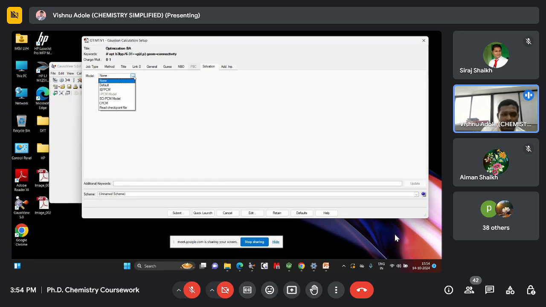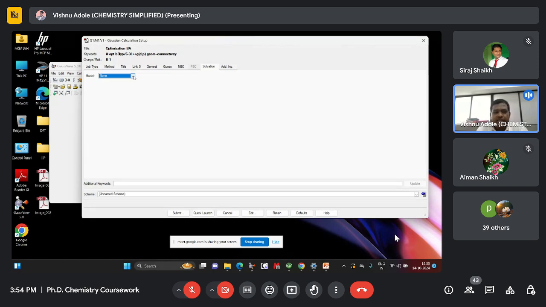If you want to do calculations, one important thing which I forgot to tell you: this Gaussian study operates in the gaseous phase and not in the solid phase. This is the limitation of this technique. So all calculations will be done in the gas phase.